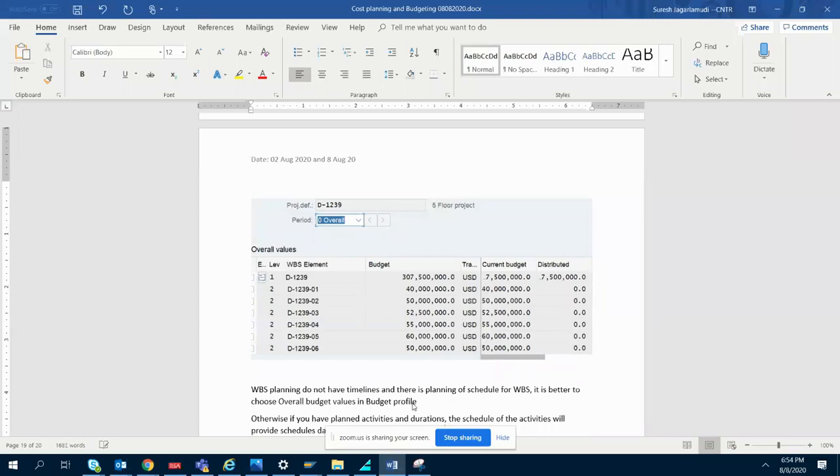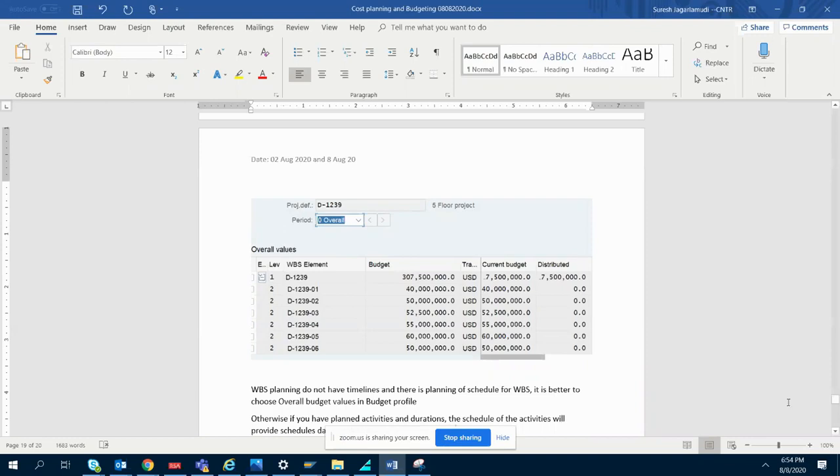Hence, use year-wise budget values in budget profile. Makes sense. Okay, done. So this is the difference between these two.